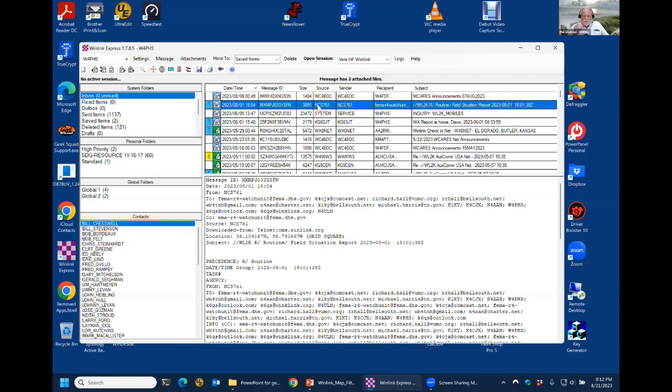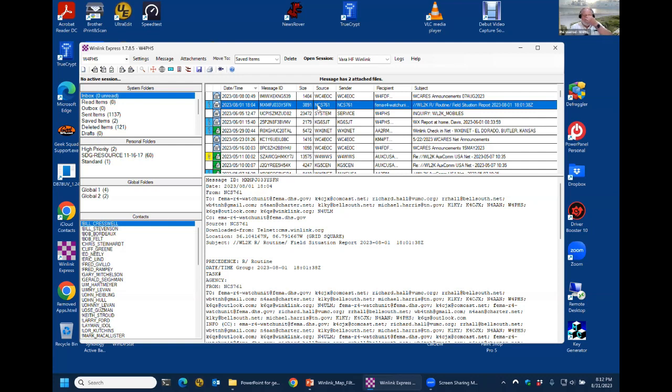You don't actually have to view the message. And by that, I mean select it, click on it, where you've selected it as the active message. It will certainly be done if you click on it, but you don't have to. As soon as it's received and downloaded, the data is added to the database.